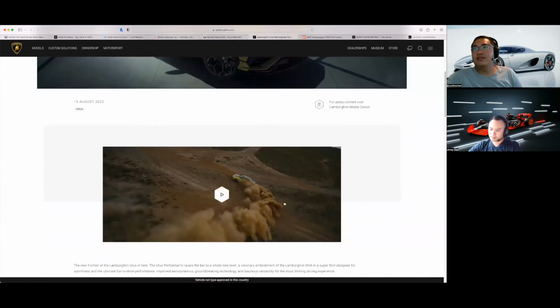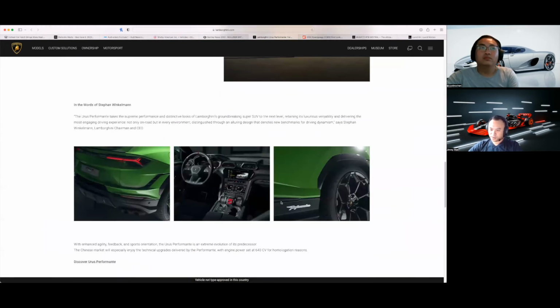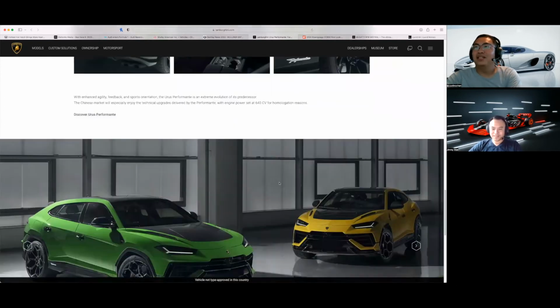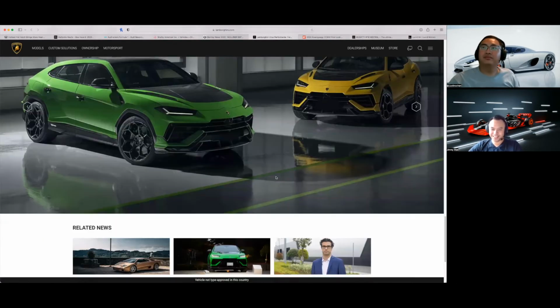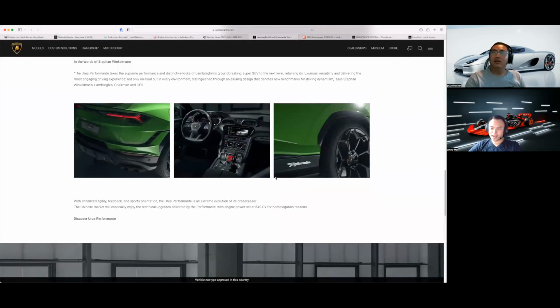I think the $35,000 is actually not crazy. It's not crazy, but I've sat inside an Urus and it didn't feel, maybe it's just me, slightly better than a Q8. It didn't really feel like a $200,000 SUV. Yeah. And the shifter, when I first got into it I was like, there's no drive. How do you put it in drive? Oh, okay. Well, that is every Lamborghini, I think. Yeah, you just gotta press the pedal on the right to put it into drive.